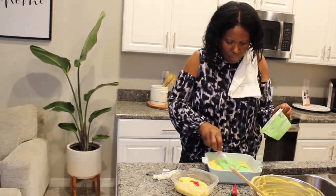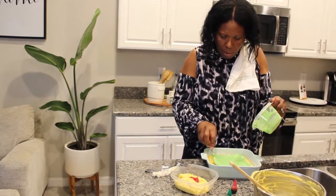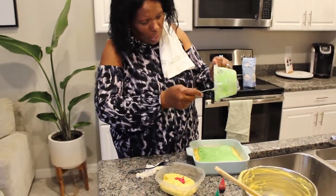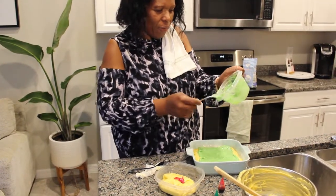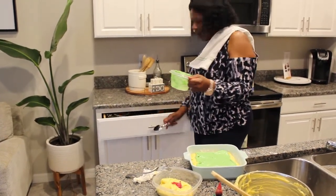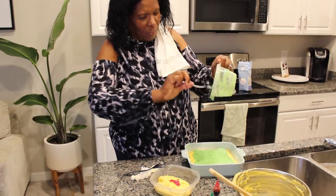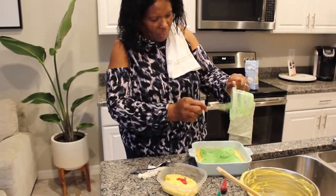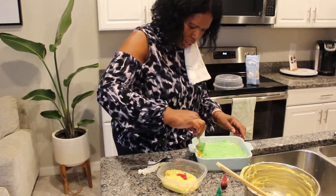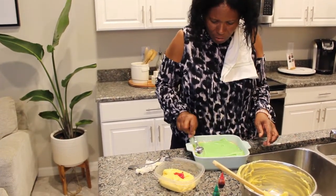Make one layer. One layer. Just spread it out so that it will go all over. I need a spoon to get this all out. Let me just get a spoon here so I can get more of it out. There we go. And just spread it out so it can cover. So when you slice your cake, you have that nice color in there. There we go. Very good.